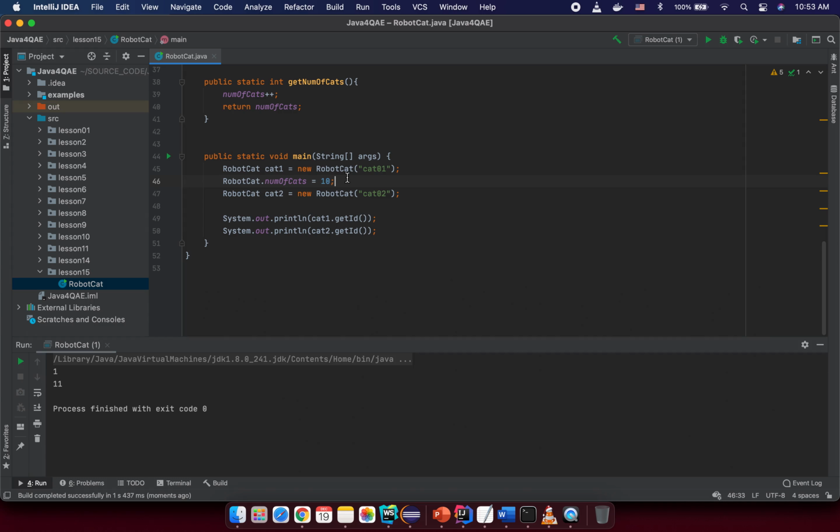And when you are using a class member, you need to pay attention because a class member will be shared between the instances of that class. So when you change something, it will affect everywhere. After that value changes, it will affect the result: instead of 2, it will be 11 here. Okay, so just pay attention to the class member value and how you can change it.